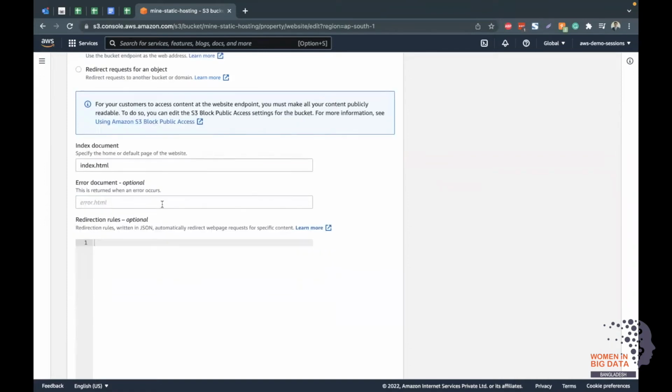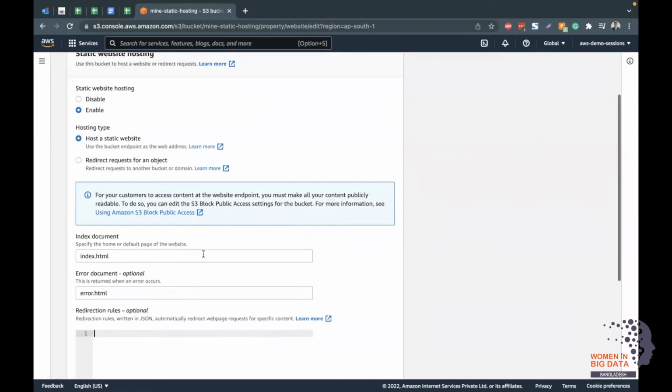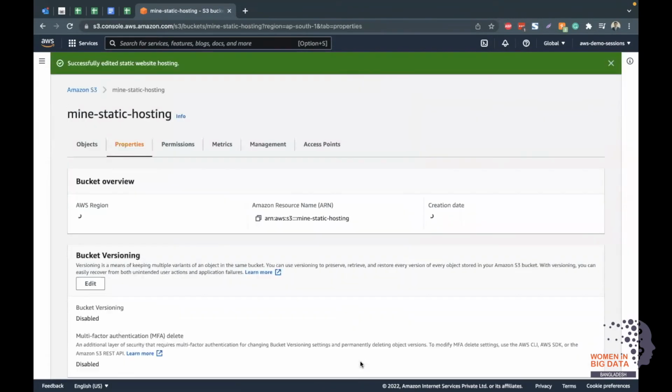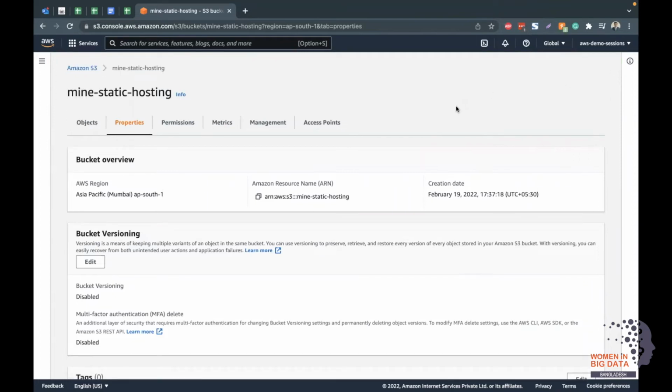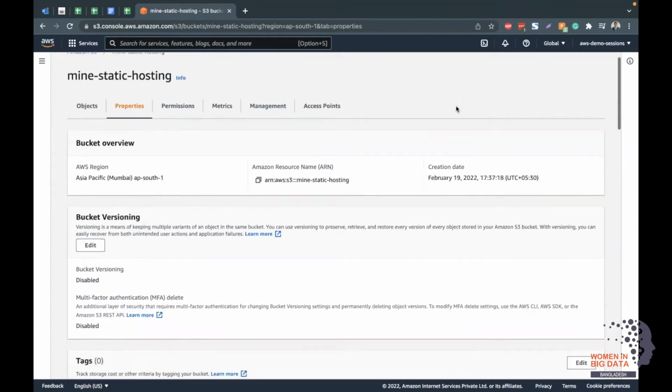You can also provide the error document. So we have error.html. And then you can save the change. So now what you have done, you have uploaded your data, you have enabled it. There is 1 more thing you have to do on top of this, which is to provide the right permission to the bucket.